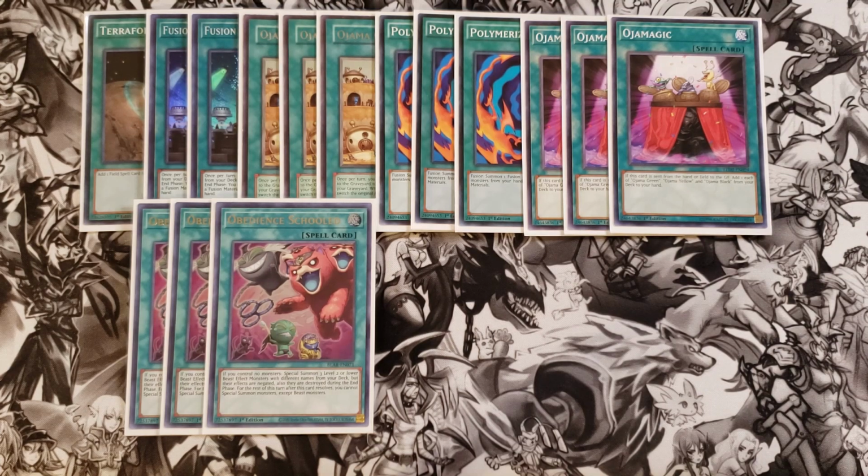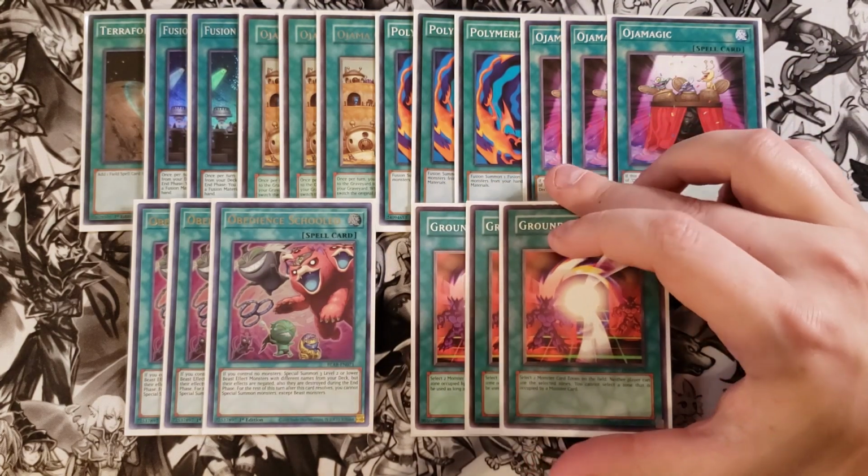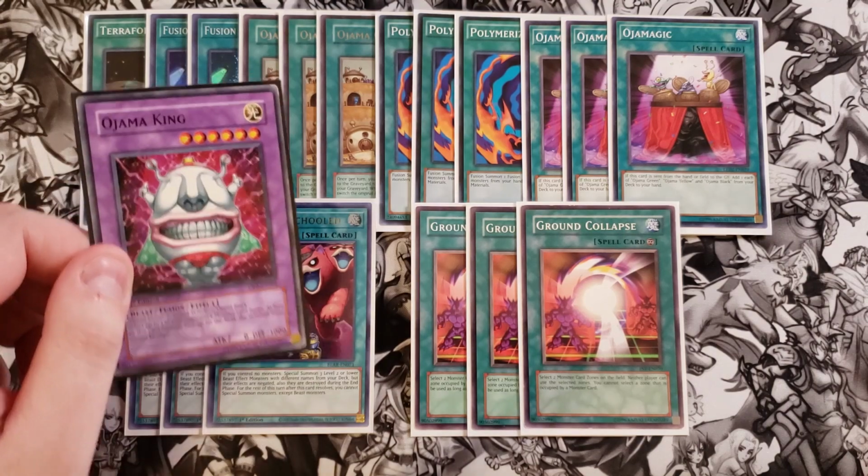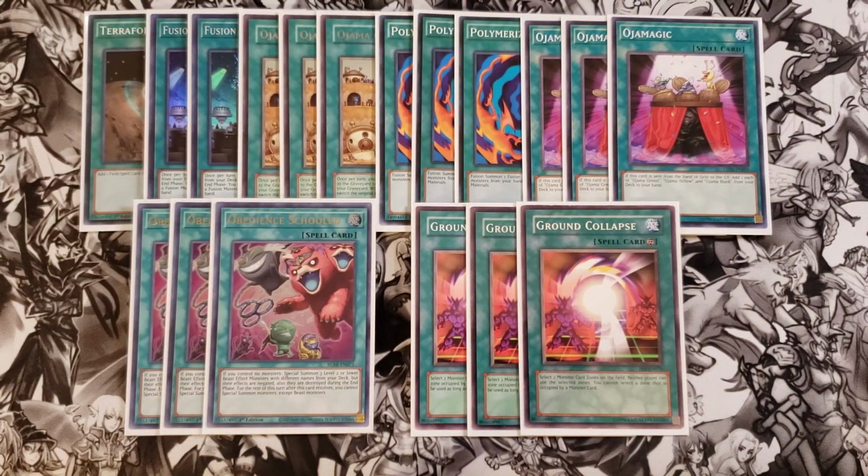We then play 3 copies of Ground Collapse. Ground Collapse is just a really good card in this deck because you're basically using this card to be able to combo with Ojama King and Ojama Knight to be able to make this card a lock on your opponent where they cannot use their main monster zones, which is a really awesome strategy to actually do because when they realize that all 5 of their zones are locked down, a lot of times players end up scooping unless they're playing fusion-based decks, which they can actually fusion summon into the extra monster zone.